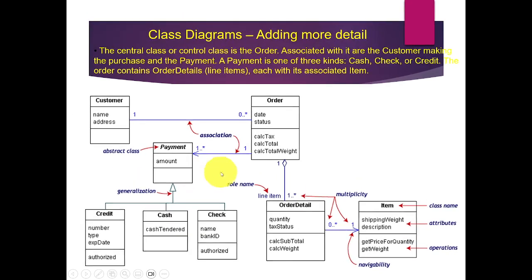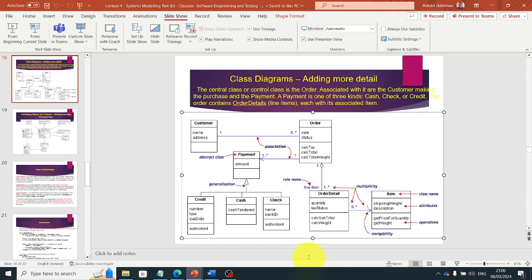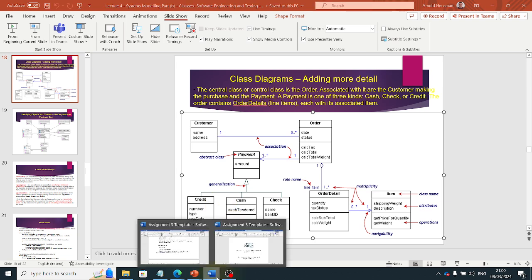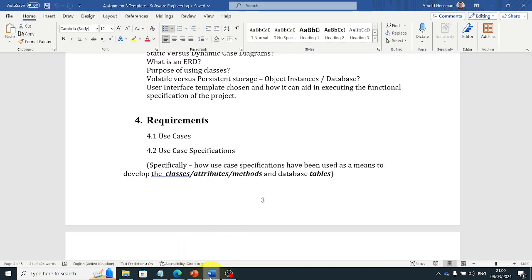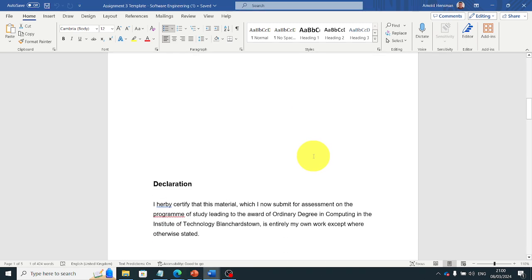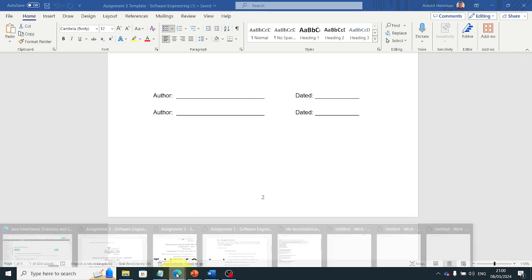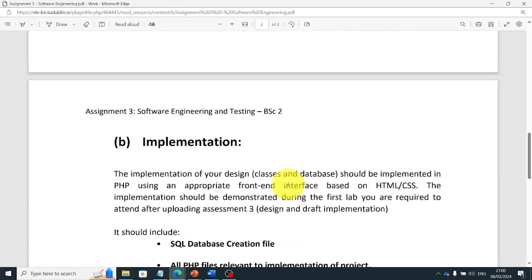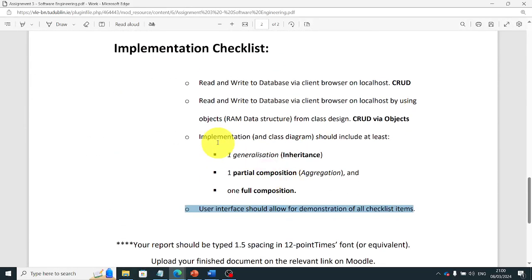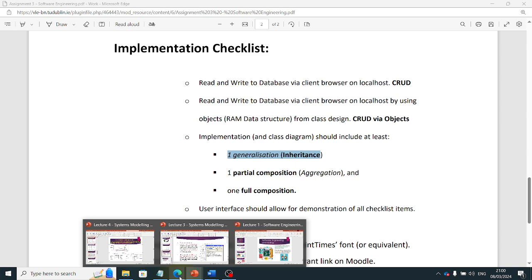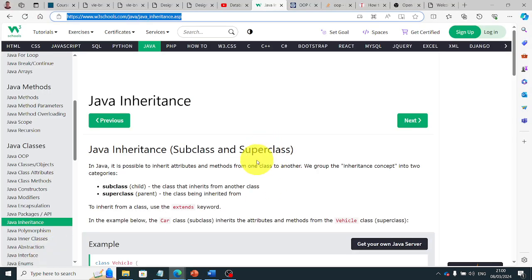Okay, I just don't want to get too stuck into examples right now, but you must do that. The brief explicitly says that you must have at least one inheritance there. Okay, so if you go to that brief, it does say, read the briefs. One generalization is guaranteed. I'd suggest you do at least two, just like I did in the lecture, to be sure that the best one is considered. Okay, so let's just look at that other file that I said.